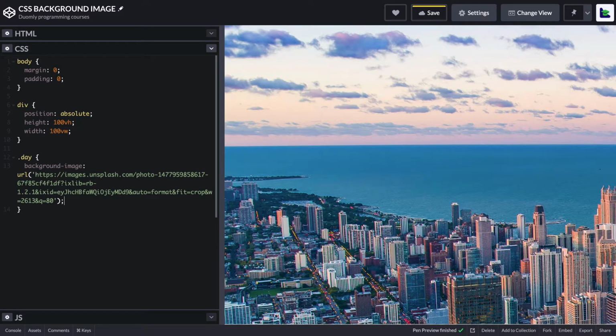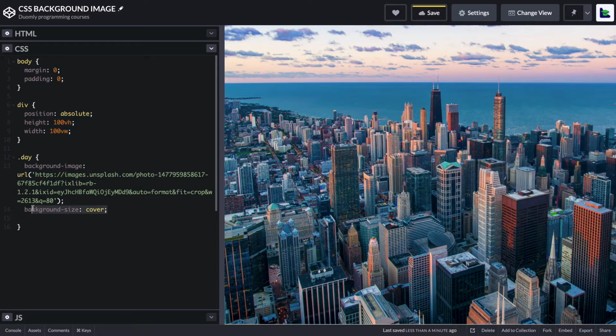Okay, it's stretched a little bit, so let's add background size to cover and the background repeat to no-repeat.